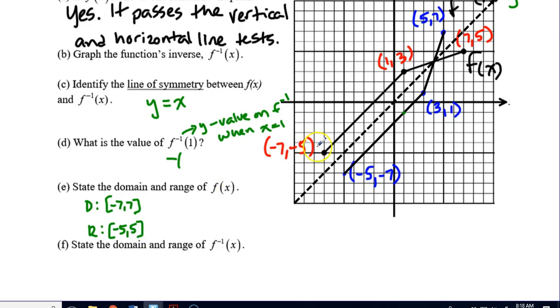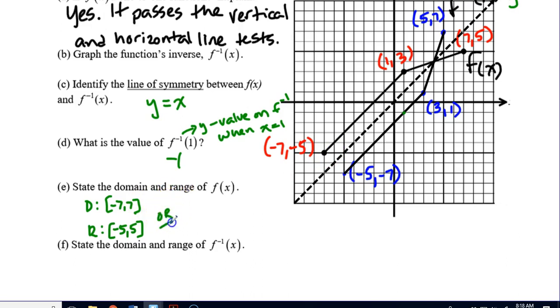Okay, so again, for the domain of the original function, it's all the x values. So I start here at -7, and I continue on this curve all the way to this point without breaking, all the way up to that x value of 7. Same for the y's. Continues from -5 all the way up without any place where it does not exist, all the way up to 5, and it includes the endpoints. Because I have solid dots on the ends, I use the brackets.